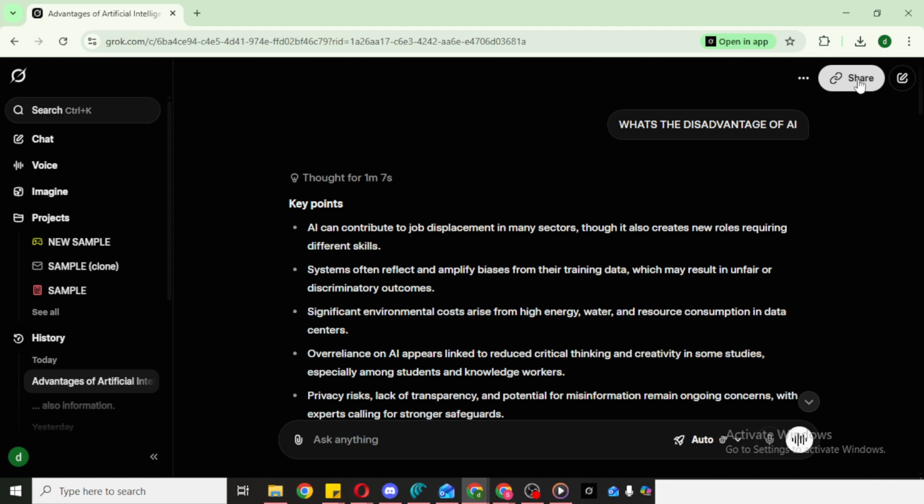A few quick tips in case you need them. If you don't immediately see the share button, make sure the conversation is active and your window isn't zoomed so far in that interface buttons are hidden. Resizing or scrolling the header can help. If your connection is slow, give it a moment after clicking share so the link can be generated. And as a best practice, always review the conversation content before sharing to protect your privacy and respect others' information.